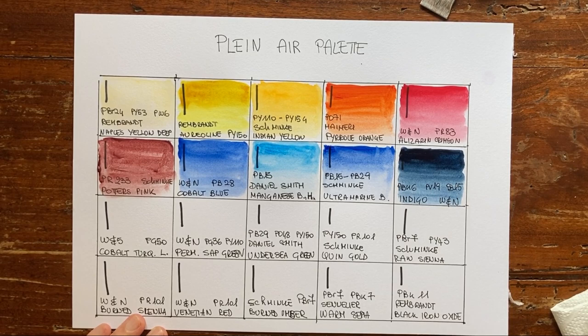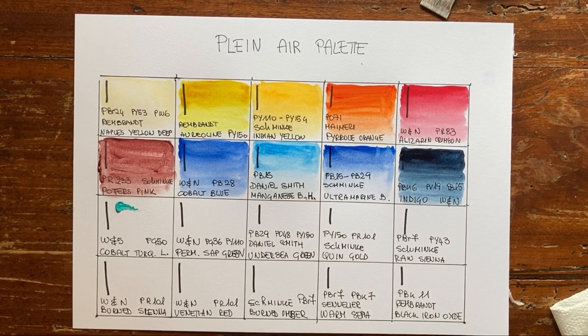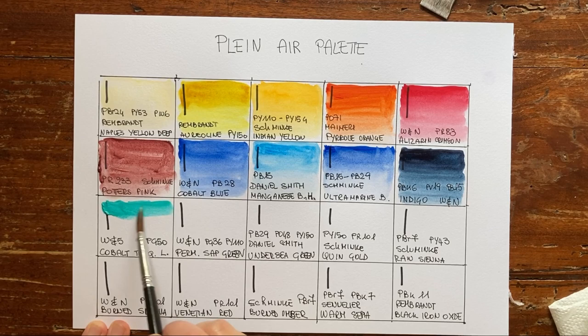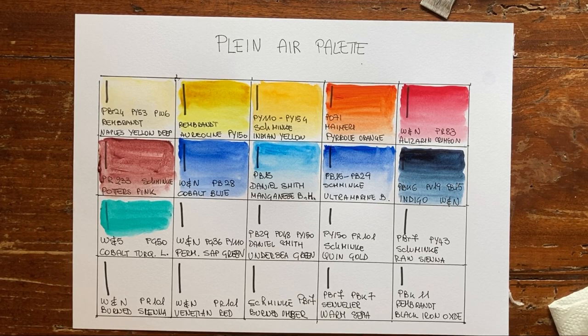Let's go to cobalt turquoise light. Cobalt turquoise light, for me, is absolutely compulsory with this pigment, PG50, because not only is it very beautiful, but it is also opaque. So if, for instance, I need to paint a fountain, I know that I can draw and paint the fountain and then add the water over the fountain, and it will be there because it's so opaque. Of course, you can water it down and have a transparent effect, but it is very opaque when in mass tone. I'll show you.